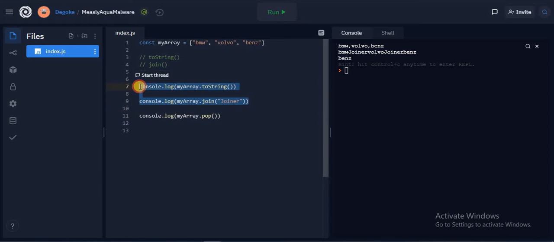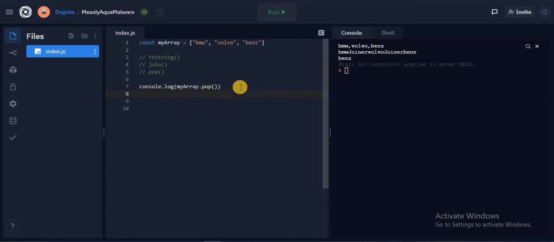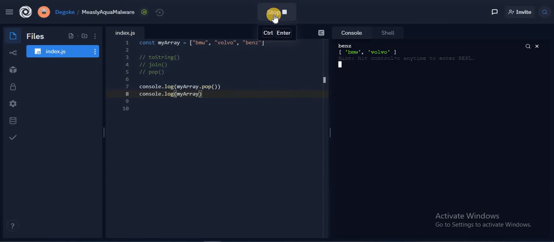Let me remove this so we don't get confused. And now if we log the initial array, I will run that, we are going to have two elements left because Benz has been popped out of the array. So that is what we use the pop method for, removing the last element of the array. We also have the push method.